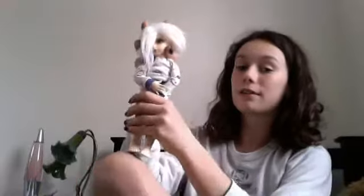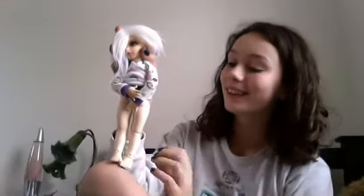Okay, how much do they cost? Well, generally the tinies, this size and smaller, are the least expensive, because they're smaller, although some are super, super small and more expensive because they're so hard to make, which is kind of funny. The cheapest doll I've seen was a tiny, and I think it was $50. But the most expensive doll I've seen was an SD, and I think that was like $2,000. So they can get very, very expensive. But they're not all like that.